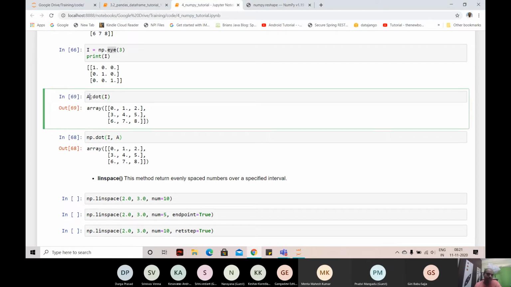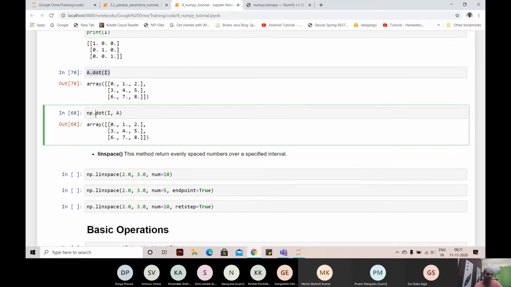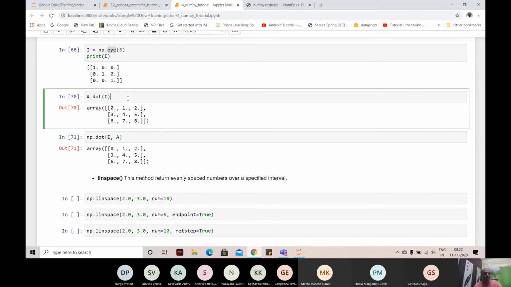A NumPy array has a method called dot, and you pass the matrix with which you want to multiply. Or you can write np.dot(I, A). Either way you can do the matrix multiplication. There is scalar multiplication and matrix multiplication. What is matrix multiplication? I'll show you the differences in a moment.